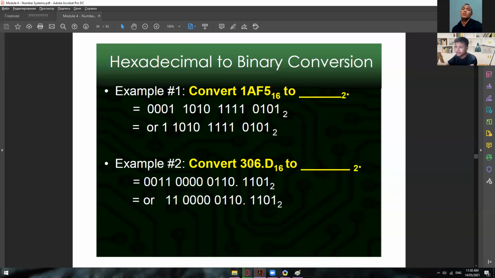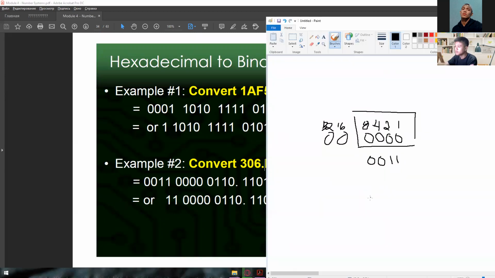Okay, good. And then of course for 0, you don't need to activate anything since it's a representation of 0. And then for 6, we need 4 and 2, so it's represented by binary 0, 1, 1, 0. 4 and then 2. And then for the D right here, in decimal this one is 13. Going back to our representation, 10 is A.